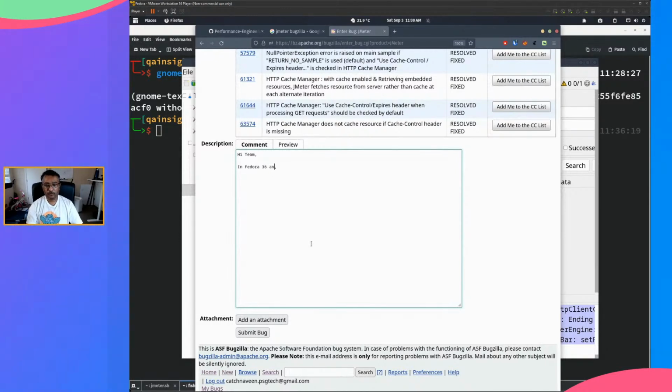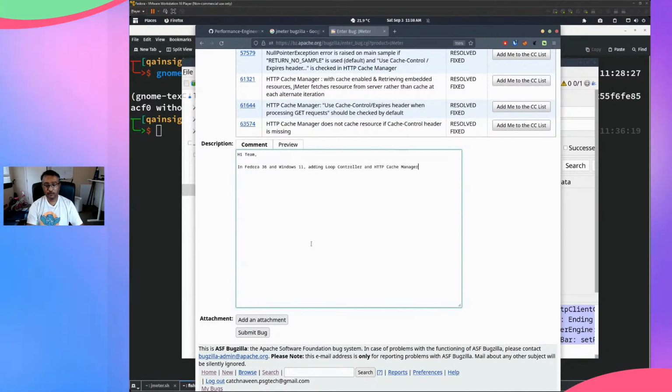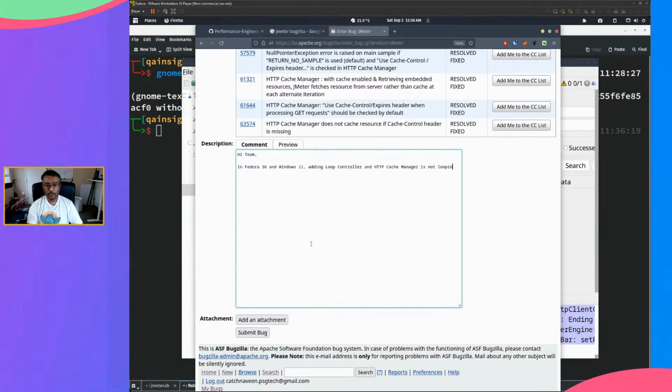So in Windows 11, adding a loop controller and HTTP cache manager is not looping, is looping just one time.